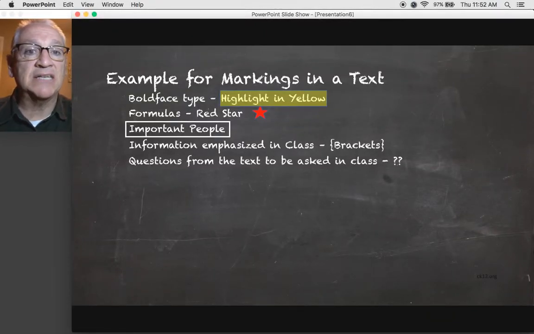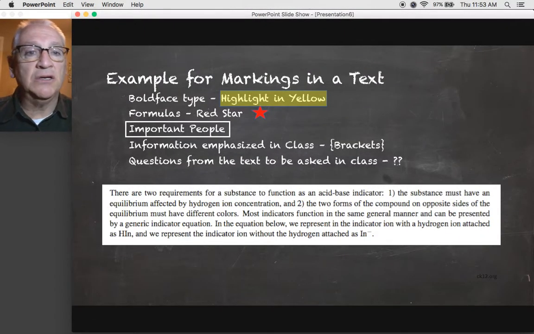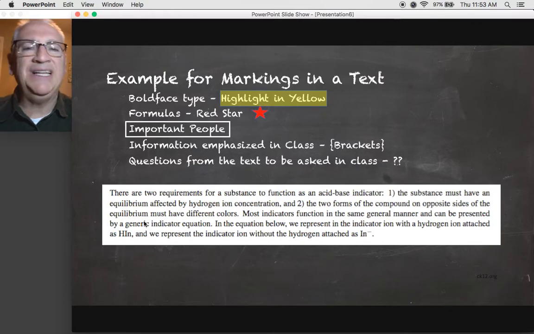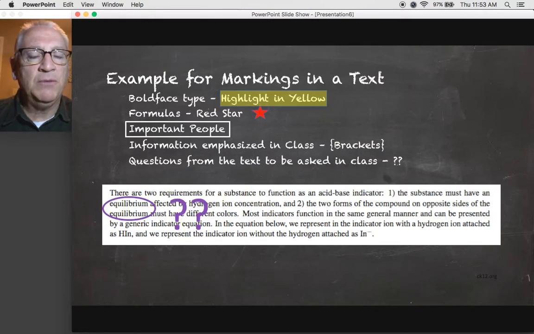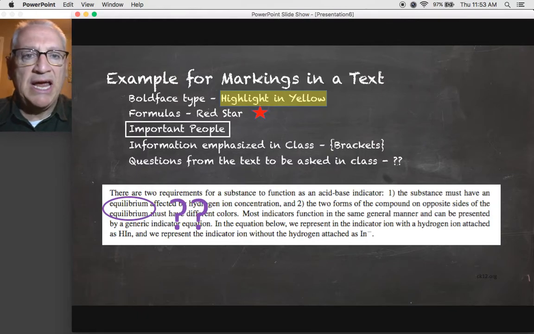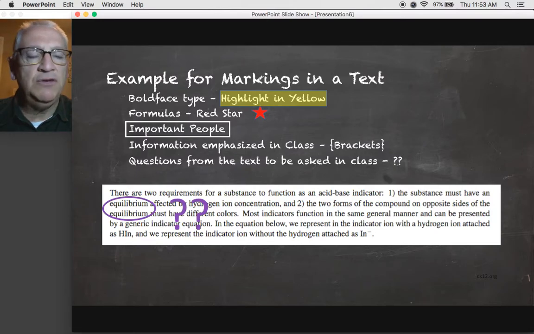Now, questions from the text that need to be asked in class. For example, let's say in this particular document, which again is from CK12, in this particular document, these ideas of equilibrium, you're just not clear on what equilibrium is. So you can circle that and then put big question marks next to it. And what that means is the next time I'm in class, I can actually ask the teacher, hey, can you go to page such and such and look at these words and explain them to me? Because that was incredibly helpful. If you don't ask questions in class, you're at a disadvantage.